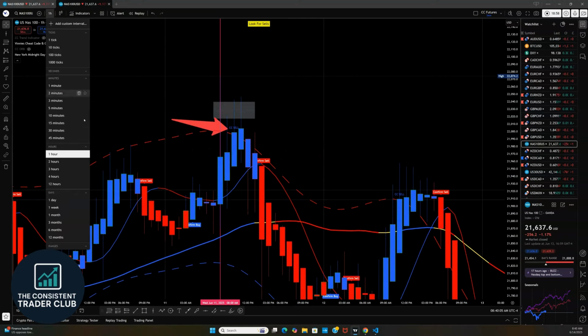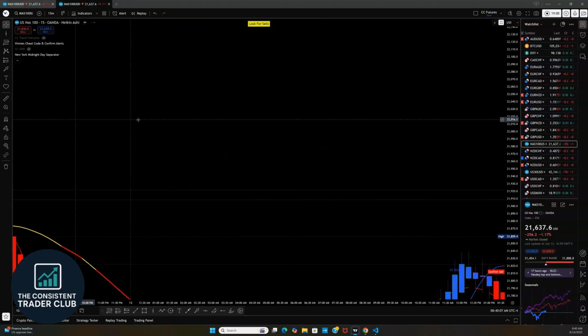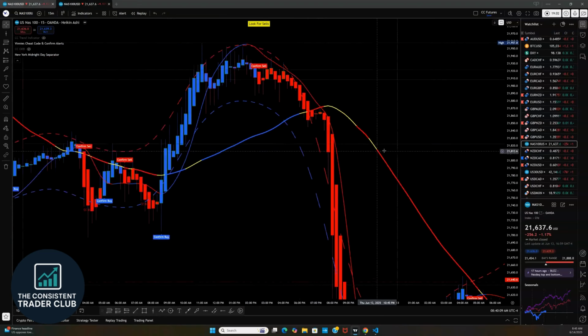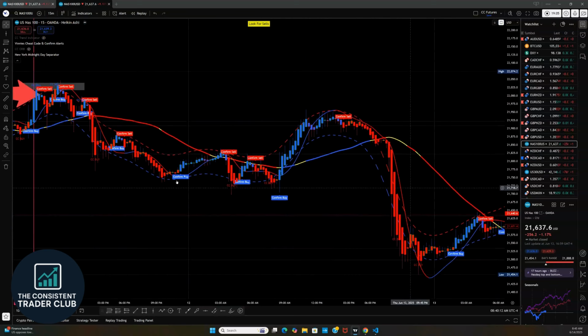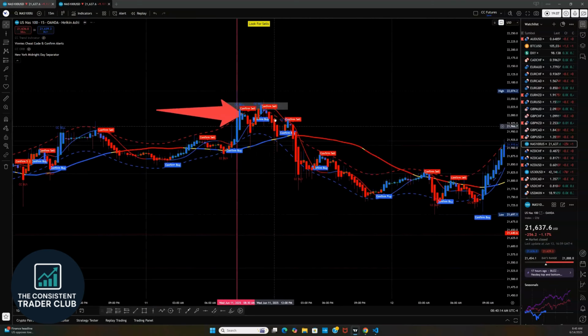Okay. Back to the 15-minute time frame. Cheat code sell signal. Our entries are on these confirmation sells. Any of these confirmation sells we could have entered the market on, right? Then price melted down. That would have been the trade for the day. Okay. So again, there's two ways to trade or look for scalps in the market if you know what you're looking for. Okay. You have to know exactly what you're looking for.